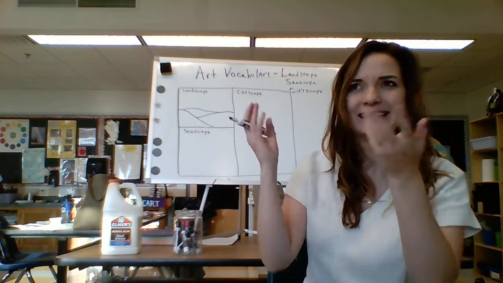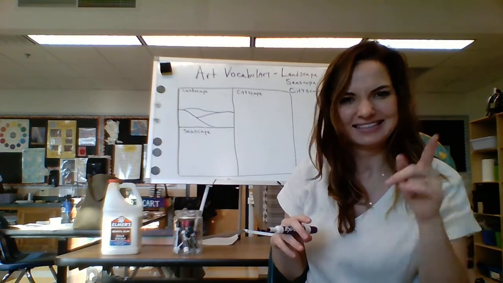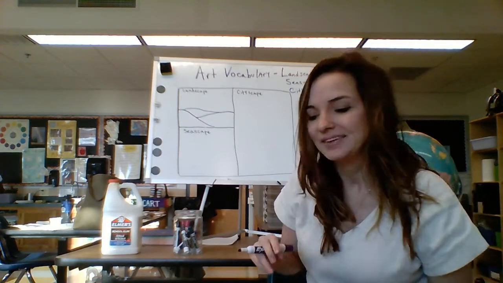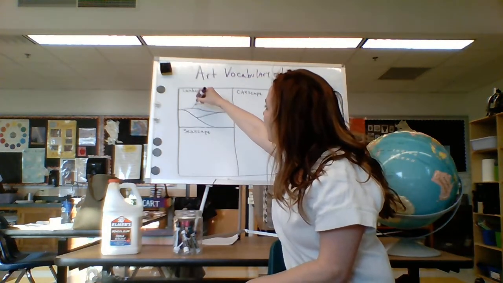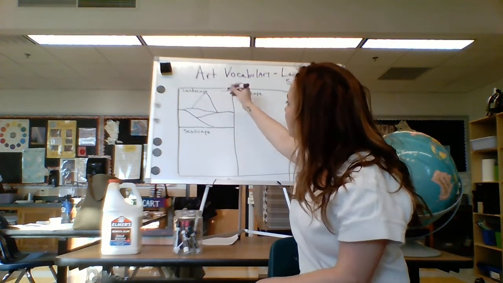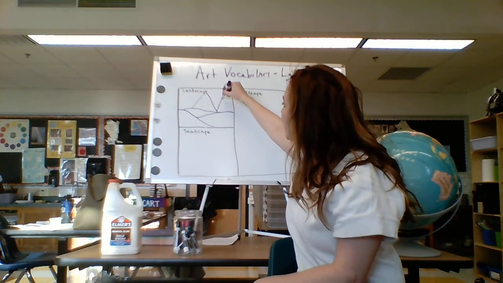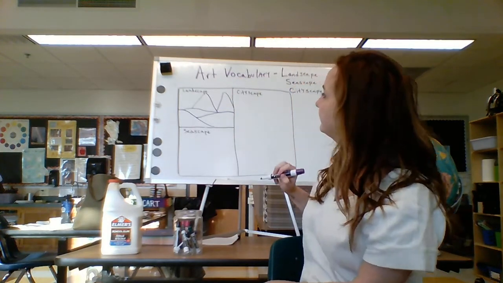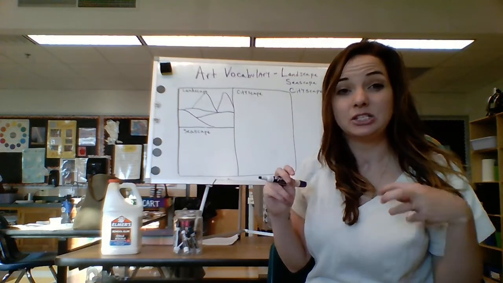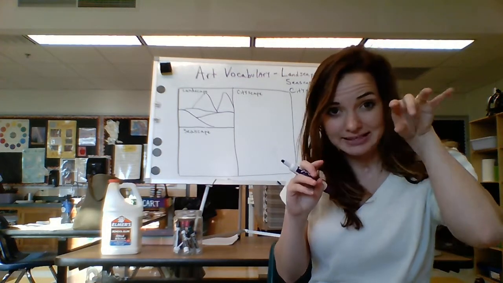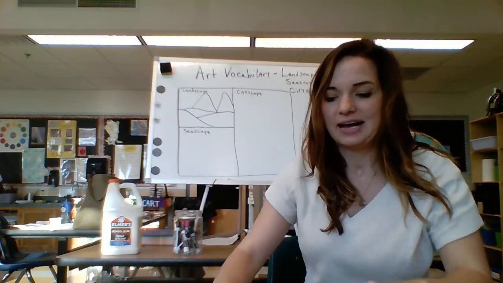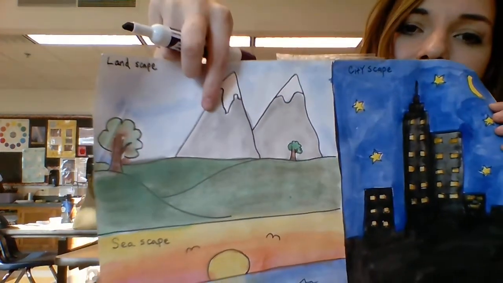All right, then because we live close to the mountains, I always like to add mountains in my landscape. Did you know that? It's awesome. So I'm going to go ahead and start up here and go up and then down. I usually like to put 2 in there. Up and then down. And then some people like to do that line that separates the snow at the top of the mountain from the bottom of the mountain.